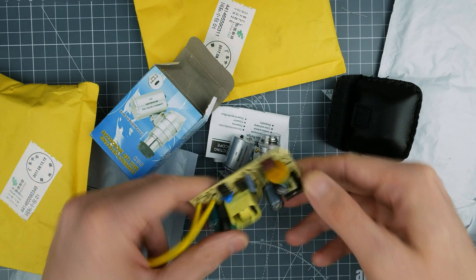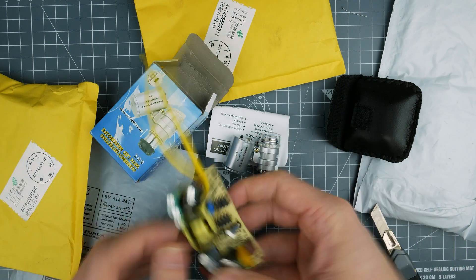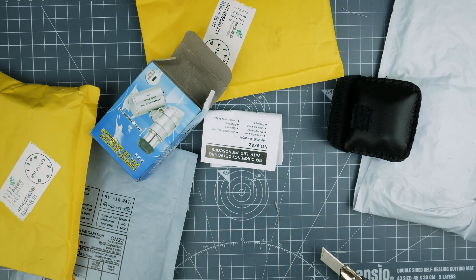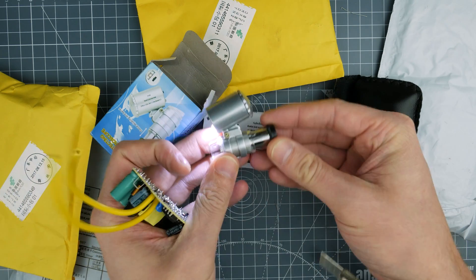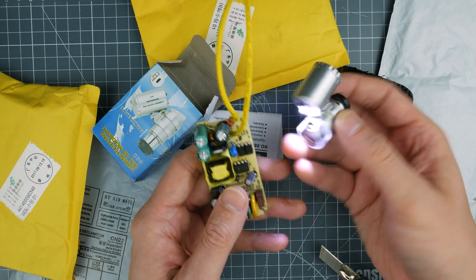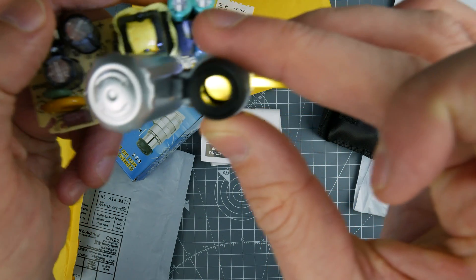I don't really have anything with a small chip, but I do have this, and I could try to read one of these chips. Let's turn the LED on and have a quick look. Oh yeah, that's pretty good actually. It's got a zoom function as well, so I can get further out with it. I have literally no idea what that's done — it doesn't appear to have helped. It's not the best for this at all, in fact. I wonder if it's possible for you to see through that.